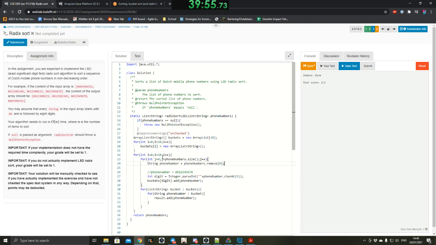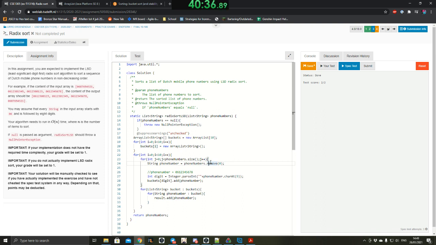Well, I'm not iterating anymore. Now I'm just going through, like, this. But you're still using the size, so you need to either go backwards through the list, or you need to make a variable which stores the size before entering the loop. Oh, that's a good one. Yeah. You could also use an iterator. But if I use an iterator, I'm unable to remove them from the array as I go, right? I mean, you can remove it from the iterator, right? But does that create a new iterator? Because I want to remove it from the original array. When I'm done, I want phone numbers to be empty because it needs to be filled up again afterwards.